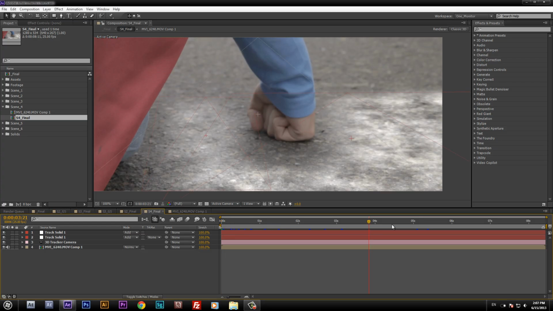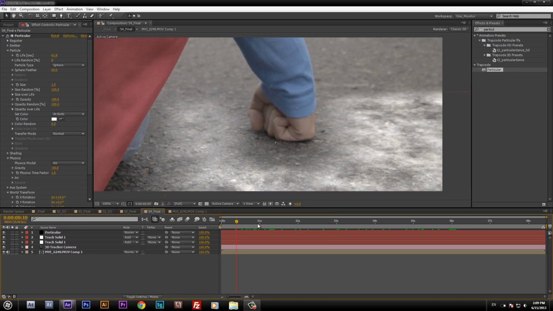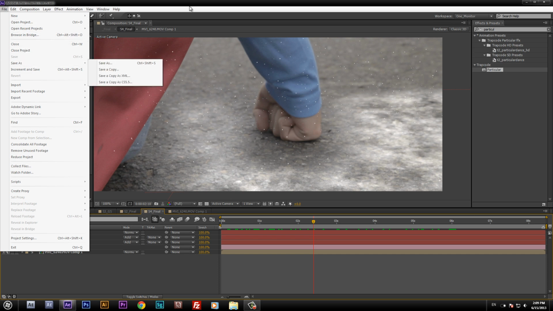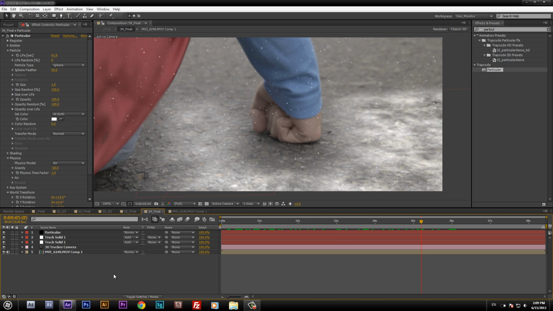As you can see, we lost all of our particle work, and I'll pause the recording while I make that. Okay, I made the particles. I already saved the project file, so it's okay.